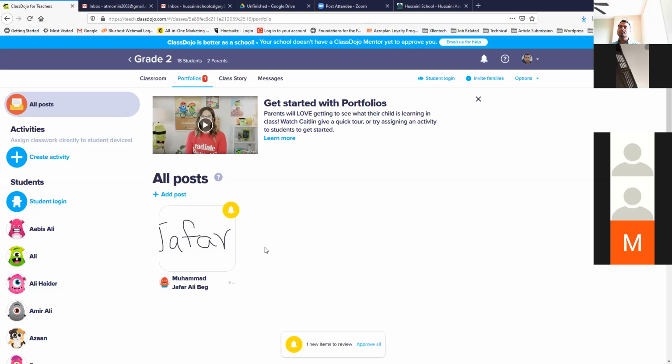Basically there are 4 modalities that children can use to do their assignment. There's a journal entry, there's a video, there's a drawing, and there's a picture. So they can choose from 4 modalities in communicating and doing the assignment. For example, this one was just a drawing. So there's a delineation between the parents' and the students' access.